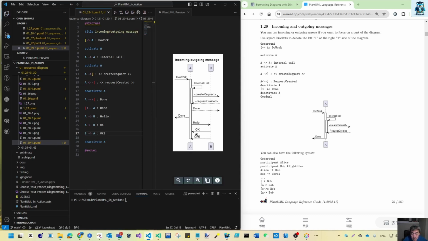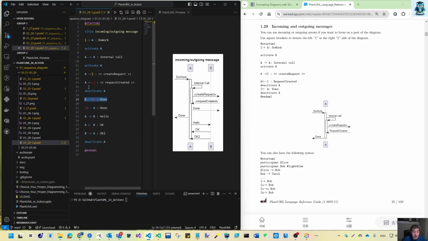So that should be same, but now for this incoming outgoing, looks like they are going to some pair. So if you have this one, you get this not go to the left. So this part I think we need to be cautious.